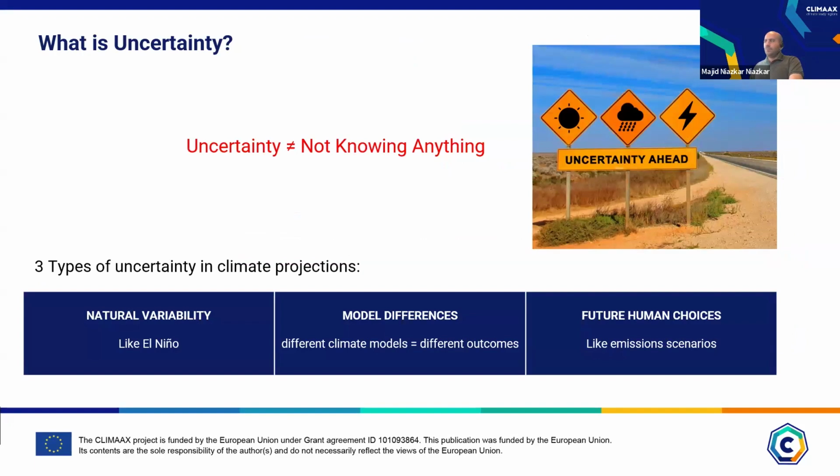Regarding uncertainty, what is uncertainty? Let me tell you what uncertainty is not. Uncertainty is not knowing nothing. If you look at the sign here on the side of the road, it gives you a variety of possibilities that you may encounter along the road in your future. We are not 100% sure which will happen, but we give you a range of possibilities. Each climate model ends up with a unique future projection for you. But which one should you use? This is the good question that this workflow is going to help you address. So why uncertainty?